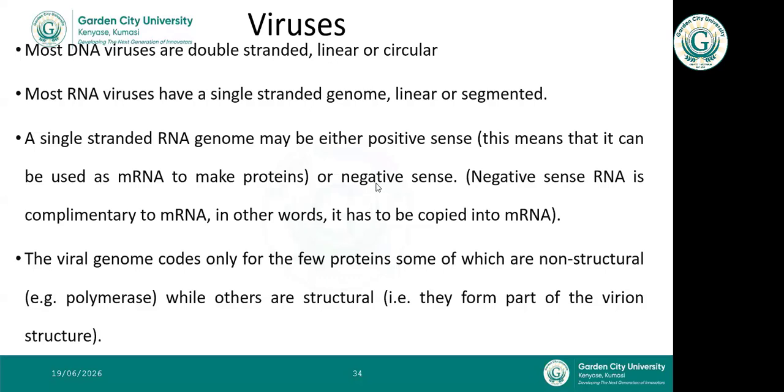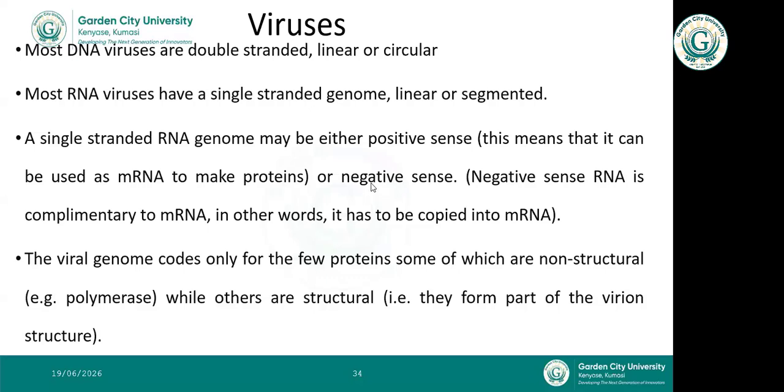For the negative sense, the sequence of the RNA is read backwards. That means they cannot be directly decoded from RNA to proteins. When you talk of decoding from RNA to proteins, it means that the gene is being expressed. The gene expression has to do with how the proteins are arranged. So if you have phenylalanine, serine, tryptophan, another serine, methionine, arranged in a particular order, it brings about the expression of a gene. If the arrangement changes, it also affects how the gene is expressed. How they are decoded will instruct the cell to behave or act in a particular way.